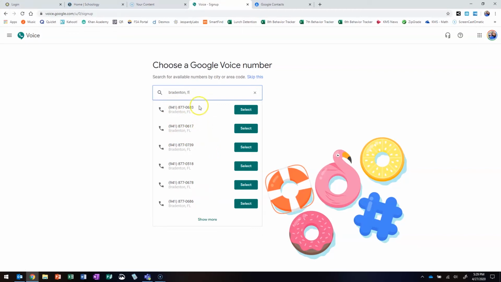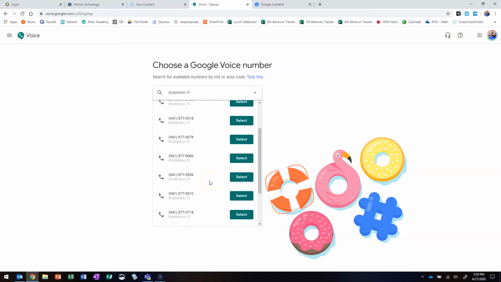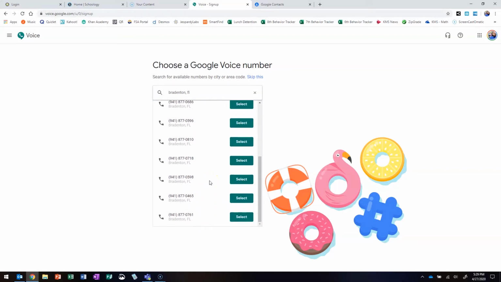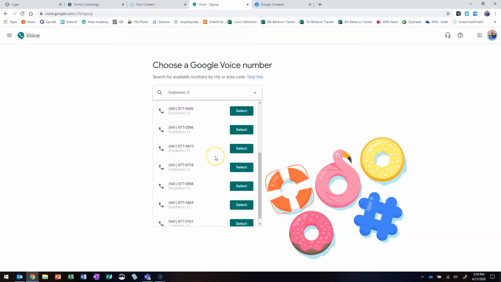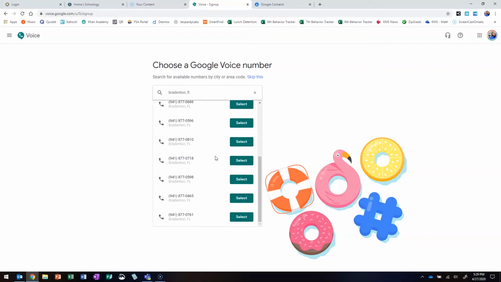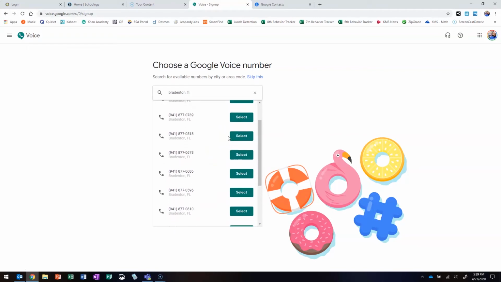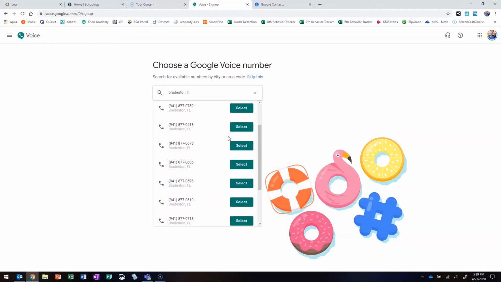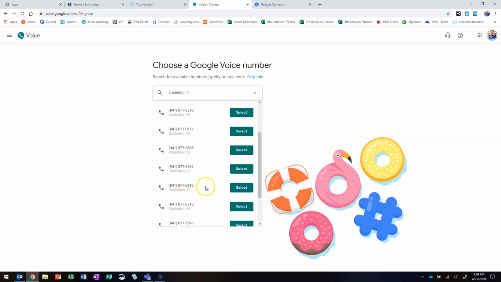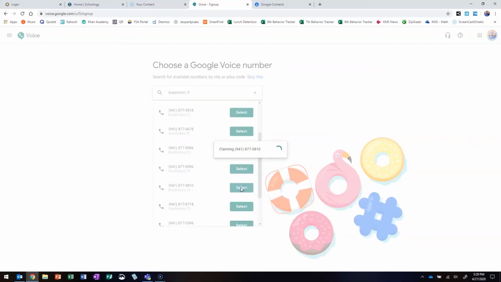So, you can look for one that's maybe a little easier to remember or has some kind of rhythm to it. You can show more a few times, and it'll give you, I think, up to 10 or 12 numbers. So if you don't like any of those, you could always close out of it and search again. But what you'll do is you'll find a number that you like. Let's see, that one with the double zeros at the beginning and end looks fun. So I'll pick that one. So I pick that number.